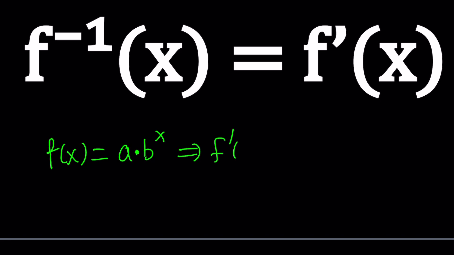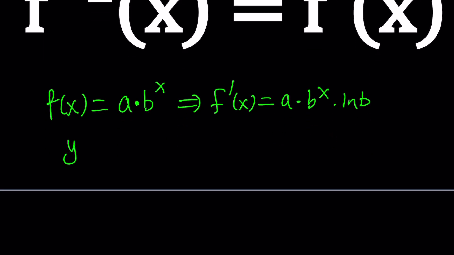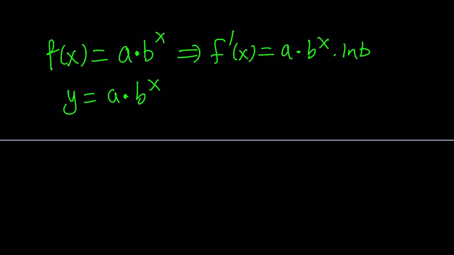So, for example, how would you differentiate this? You would get a times b to the x times ln b. So, this is supposed to equal the inverse of this function. To find the inverse of this function, you can set f(x) equal to y. And then, try to solve for x. Or you can switch x and y. When you log both sides with base b, that's actually going to give you the inverse right away because this is going to be y. So, this is going to be f inverse.